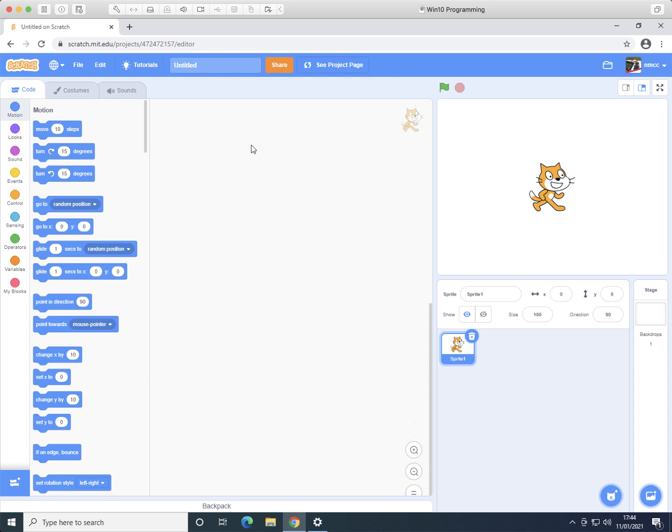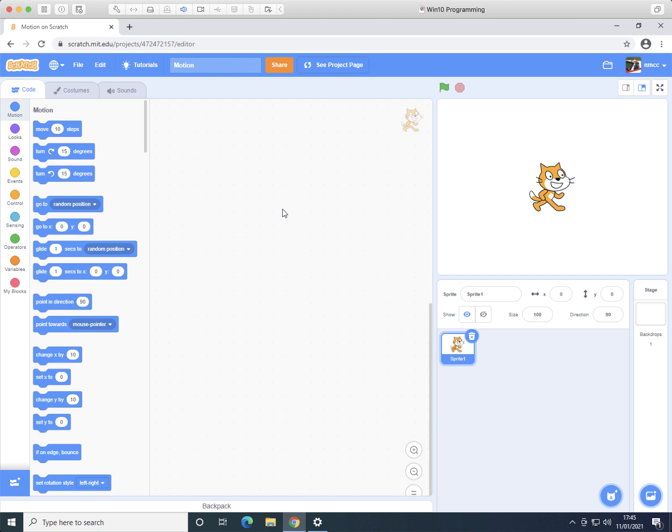So first off, we're going to look at motion. This is exactly what you should see when you start a new Scratch project. Hopefully you've logged in, because then it will automagically save all of your work and we can give it a name. I'm going to call this one motion because I just don't have the imagination at the moment. We've got Felix the cat, and we will look at changing to different animals at a later date.